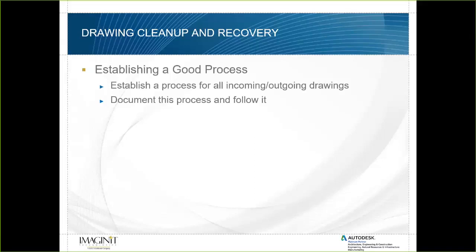I also recommend that when you're sending drawings out to a client, the last thing you do is go through the process of purging and cleaning out all the extra garbage, because unfortunately you may think that the drawing doesn't have certain information in it, but if you ever inserted it as a block, even if you've erased that block, the definition is still there. And I have seen people go through and find other information in drawings simply by going through the block table and finding out what's been inserted and erased. And if you run into that situation, now you could potentially expose yourself. So like I said, always establish a good process for incoming and outgoing drawings, and then document that process well and follow that process. Because as long as you're following that process, you are going to have fewer problems going forward with your own drawings.